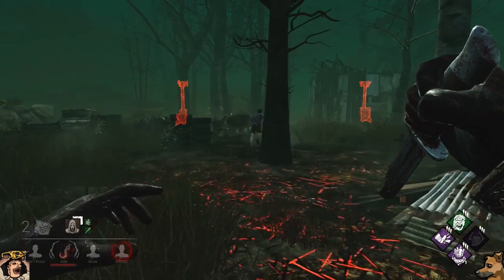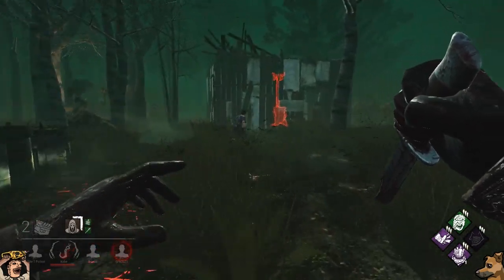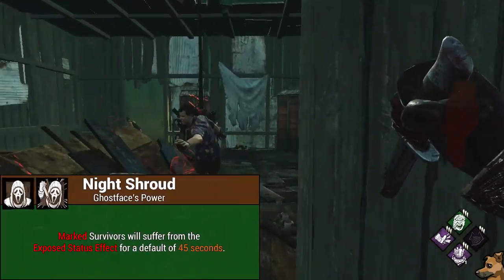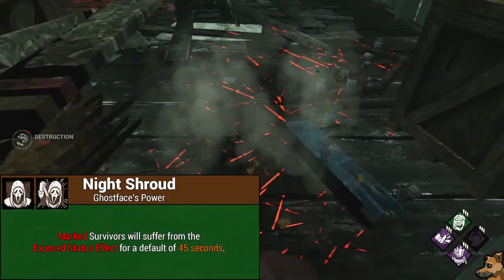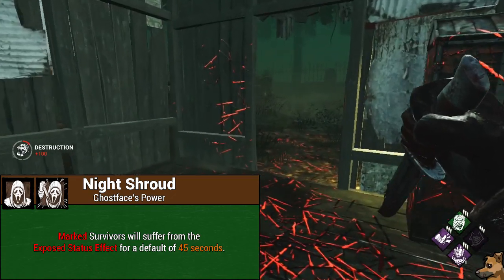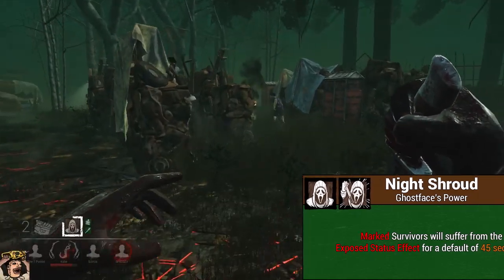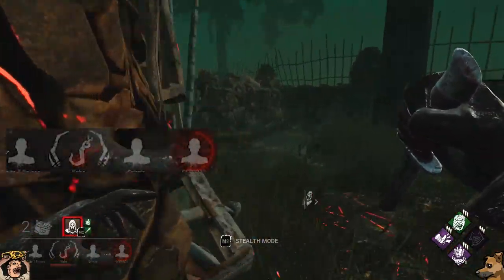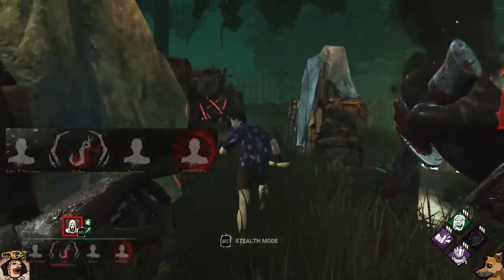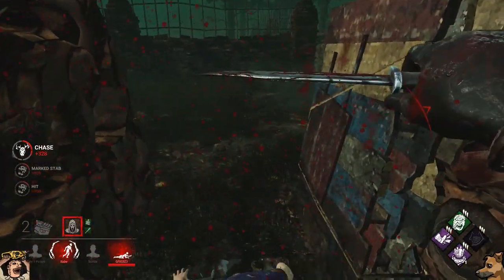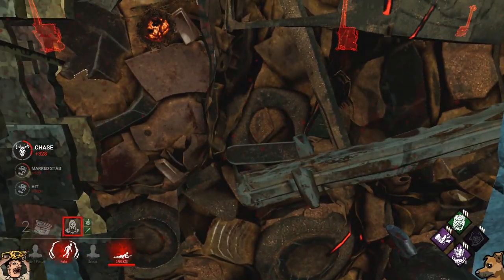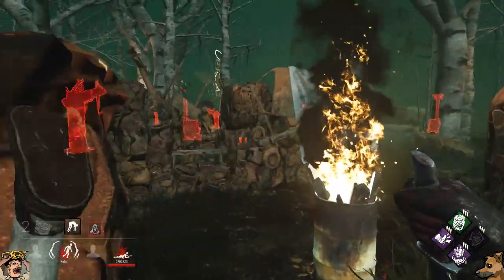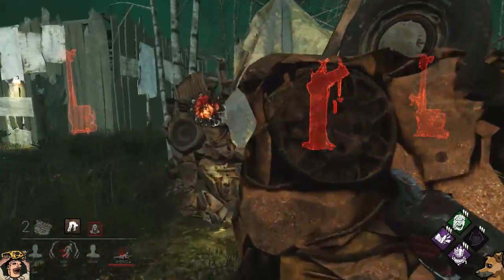That's great and all, you might be saying, but what happens if I fully stalk a survivor? Well, glad you asked. If you fully stalk a survivor, they will become marked and suffer from the exposed status effect for 45 seconds by default. You will be able to tell how much longer they have because they will have a red circle that will slowly tick down on their status icon in the bottom left once again. Them being exposed, of course, means that you will be able to instantly down them with a single M1, making stalking survivors to a full mark extremely powerful.